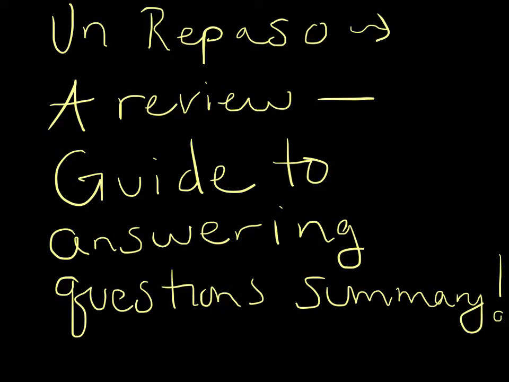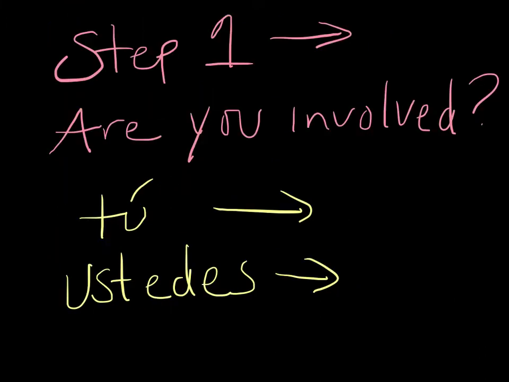All right, it's time for a review, un repaso, a review of your Guide to Answering Questions summary. These are all the things that you'll need to be able to do for your final grammar test. Step 1, whenever you get a question, you need to determine, are you involved?